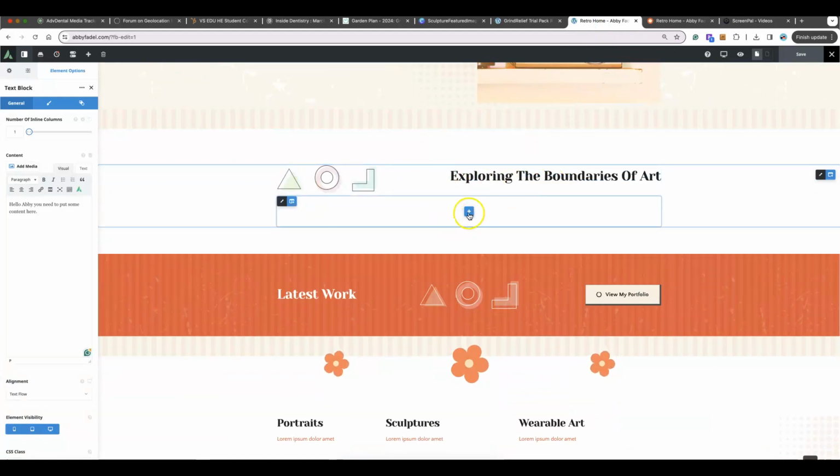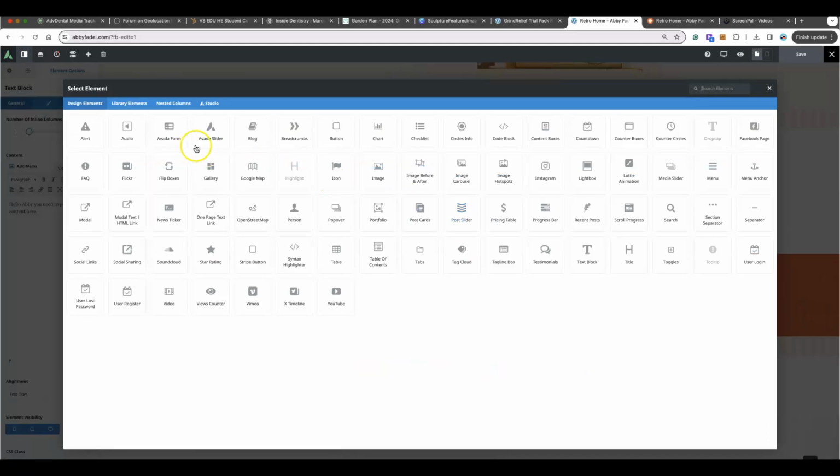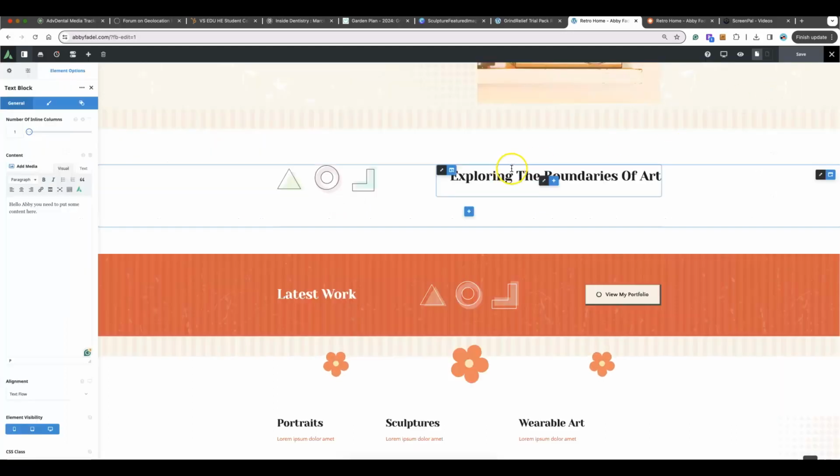Any of this stuff is editable. You can even add an element. I won't get into that now, but just to show you, you can add any of these things, almost like a building block, if you want to start playing with different stuff. And as always, you can just call me and I can explain it too.